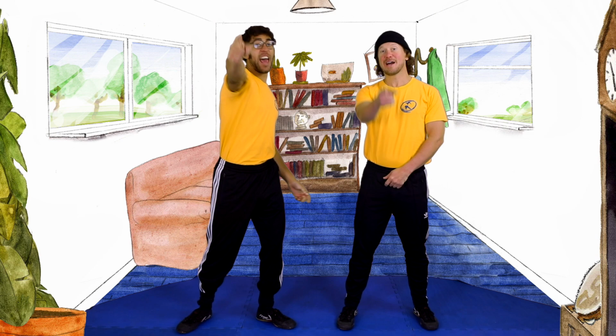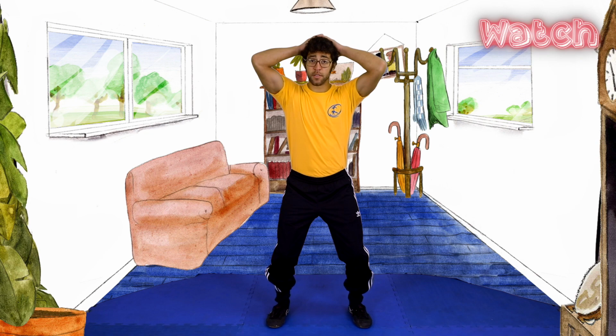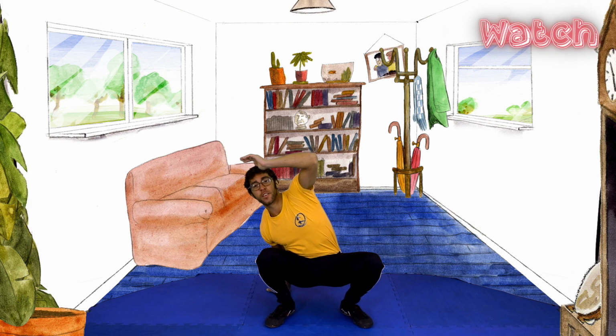In capoeira, often we use animal shapes to help us move around or help us dodge. We're going to introduce those animal shapes to you now! We're going to do the first animal shape now, which we call frog. We start by putting our hands on our head, and then you bend your knees until you come all the way down to a resting position. Try to keep your feet flat on the ground. If you can't keep them flat, then you can place one hand behind you on the ground to help keep your balance.